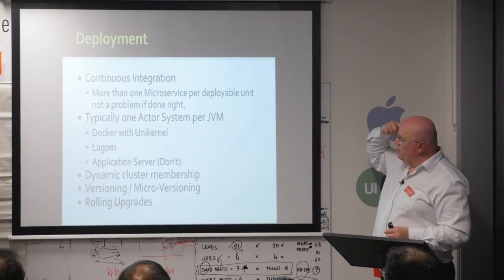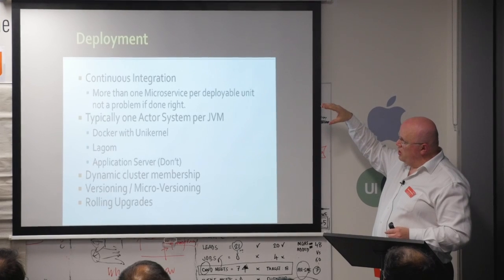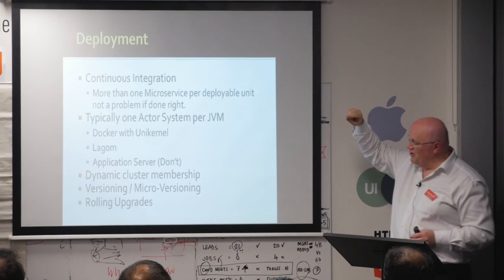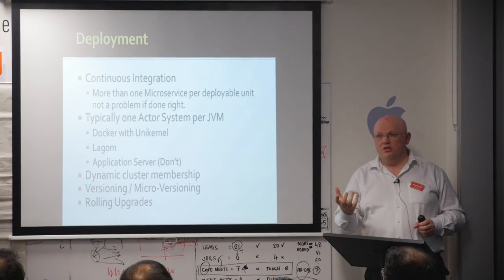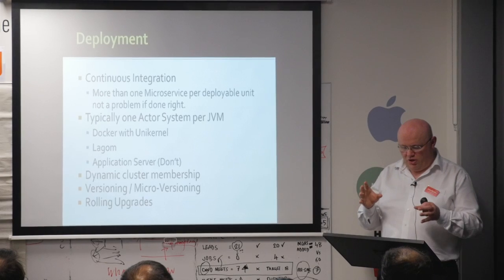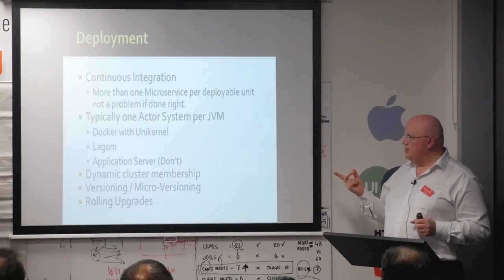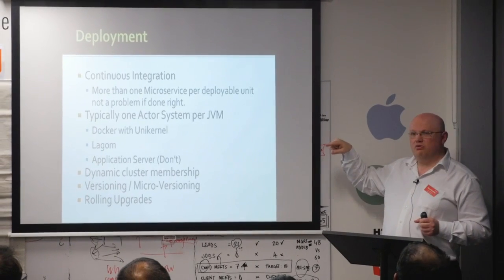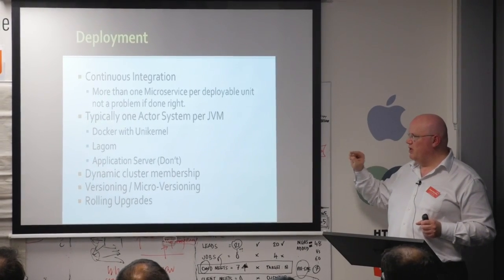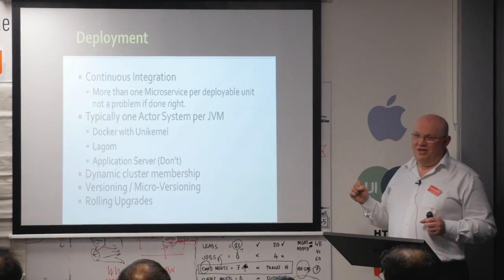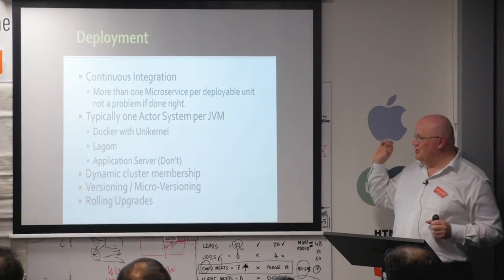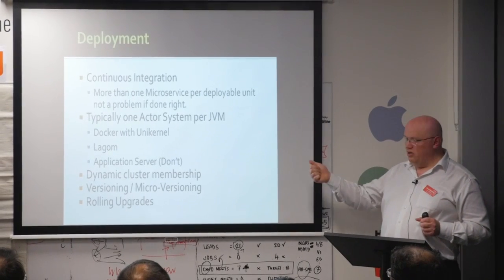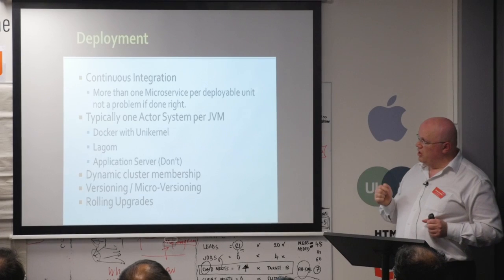Now, just talking about our experience, what we've chosen to do with this so far, and this is still a work in progress, so we've not learned all our lessons yet, is we're using Docker as our single deployable unit. Lightbend is promoting something called Lagom, which is not bad as a rapid start, but I don't think it's as flexible as we would like to do. And as touched on, application server, in my opinion, and it is an opinion, don't. They're too heavyweight for microservices by far. So what we're doing really specifically is we're using Docker with unikernel.